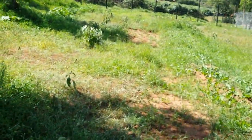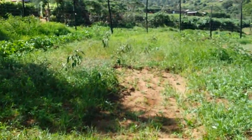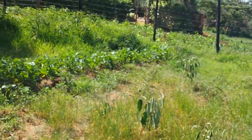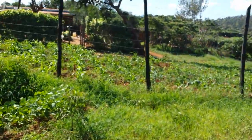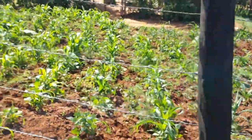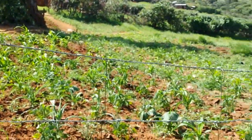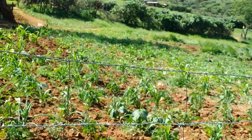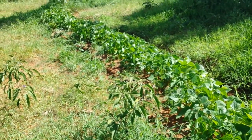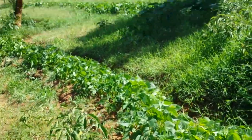If we look at our neighbors, they've been staying here for some years, like 10 years, and they've been planting maize and beans, and from the beginning the soil was so fertile and gave very big maize and beans. But now the soil is getting less fertile, and the work is more and the produce is less. So restoring, bringing back fertility, putting in species that bring nitrogen, capturing the water, is so important.